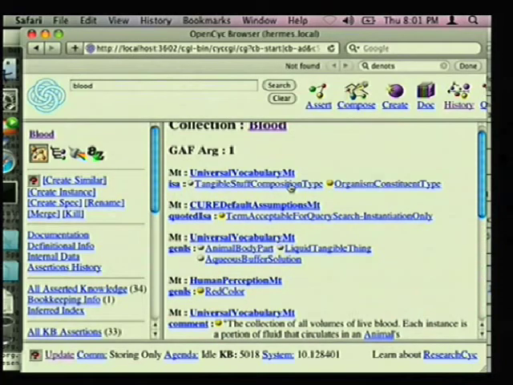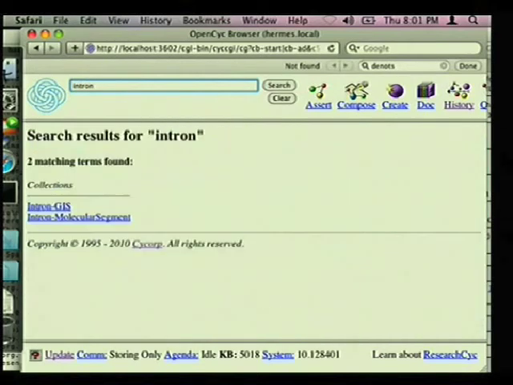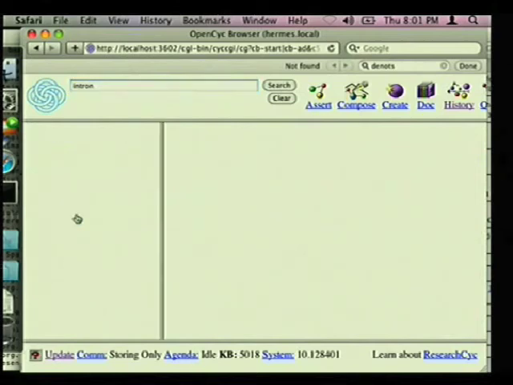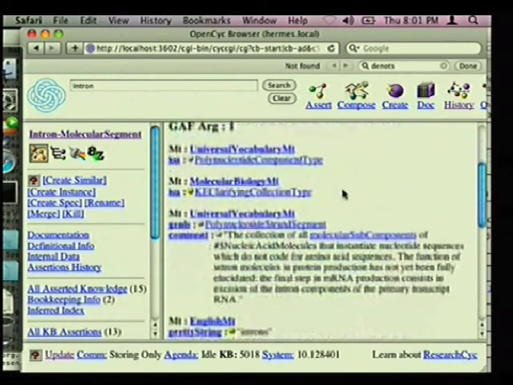Because if you put in something like intron or something that's more biology based. Intron? Intron. So there is a bit of a mismatch between Cyc and other ontologies in that Cyc uses, a technical term would be something like arbitrary order predicate calculus. So there are a lot of things that are written in Cyc in a way that you just can't express in a lot of other ontologies. Nevertheless, most of it you certainly can. Polynucleotide component type.